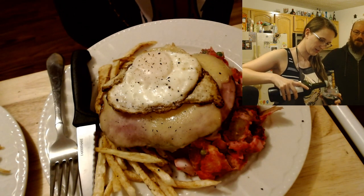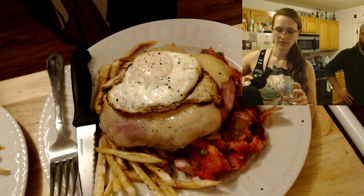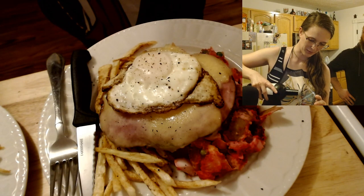Oh, yes. Beautiful red wine. The wine is too strong. We're about to find out.